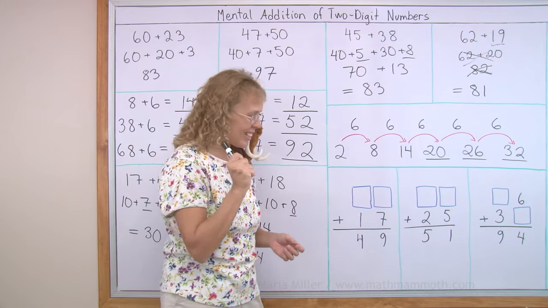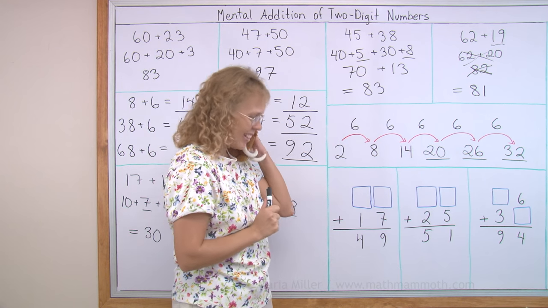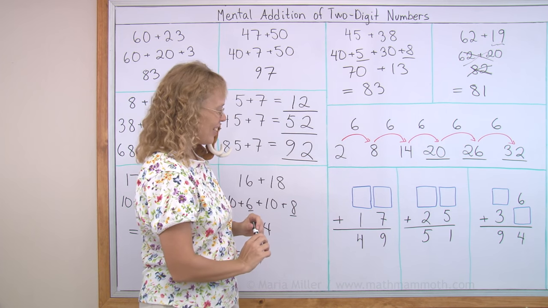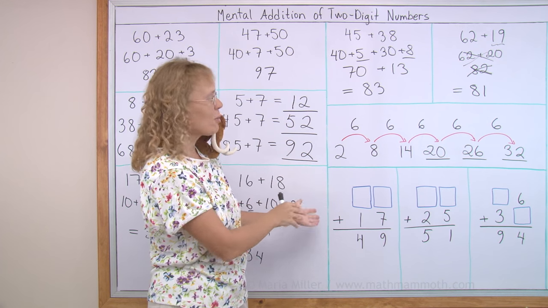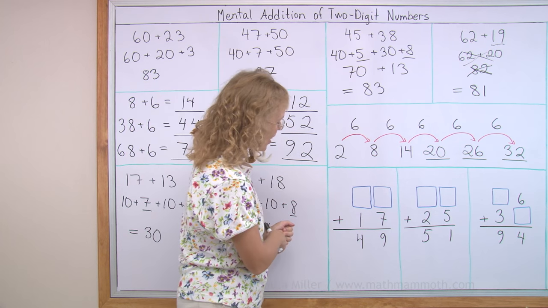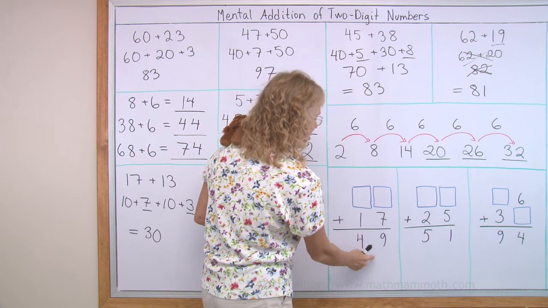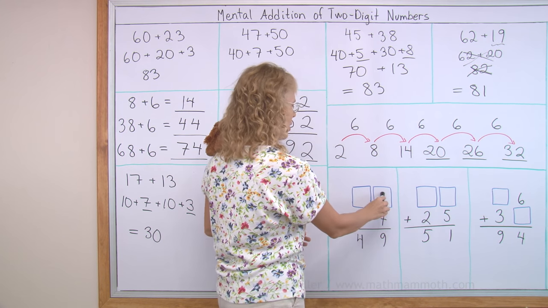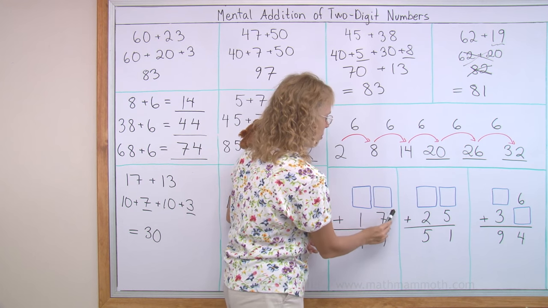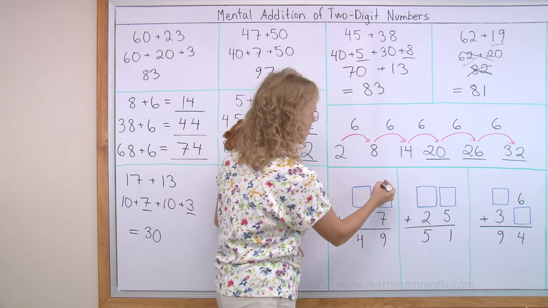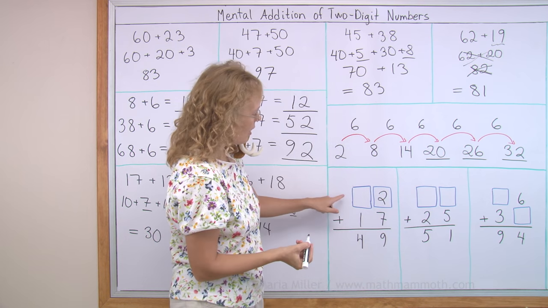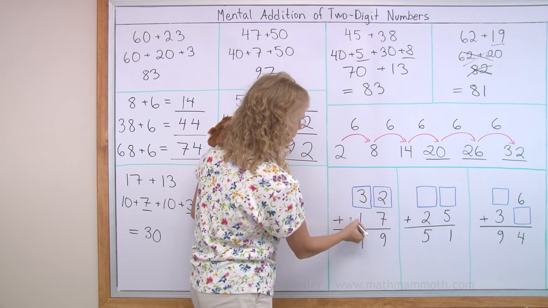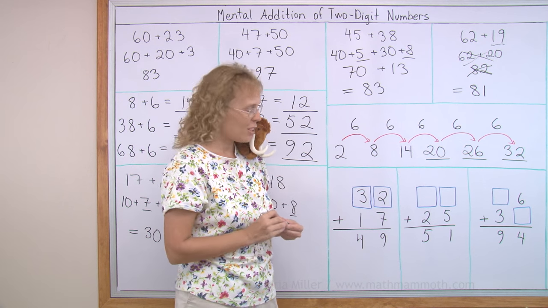Lastly, we get to do some puzzles. Aren't you happy, Matthew? Oh yeah, he's thrilled. What numbers are missing here? These are addition problems. The first one is really easy. We have 17 and 49. You know, think of adding your ones. So what goes here? Something plus 7 makes 9. It would be 2, of course. 2 plus 7 makes 9. And then in the tens, 3 tens goes here. 3 plus 1 equals 4 tens. So that was super easy.